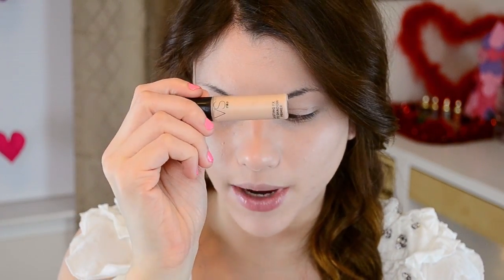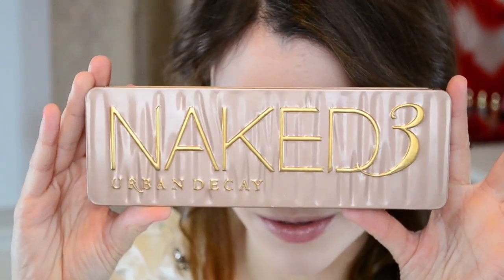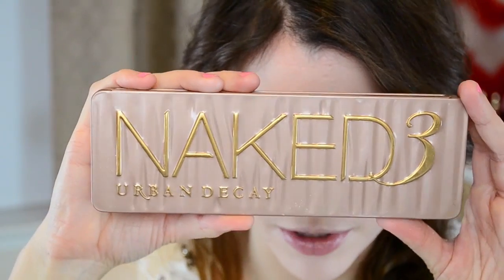We're gonna be using a primer first, and this will help the eyeshadows stay on longer and also make them more vibrant. And this is my VS Pro Lasting FX eyeshadow primer. This is my favorite one to use at the moment. So I'm just using my ring finger to blend it out. Today we will be using the Naked 3 palette from Urban Decay.